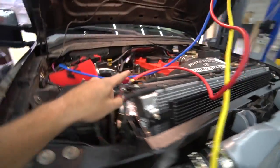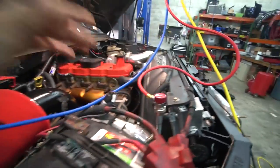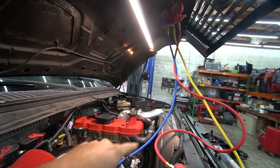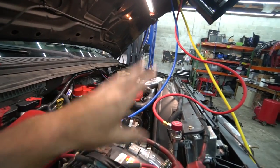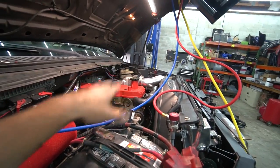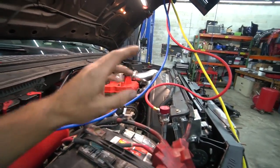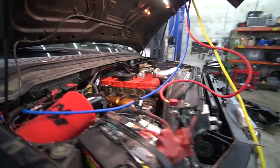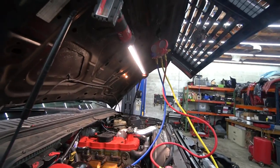Condenser wasn't getting too hot. The fan is an electronically controlled clutch fan. And when the pressure started going up, the clutch fan started ripping. So that's all working good from the factory Ford side of things, telling it, hey, turn the fan on harder. We need more air flowing through the condenser to cool it down because the pressures are getting too high. So that's good.